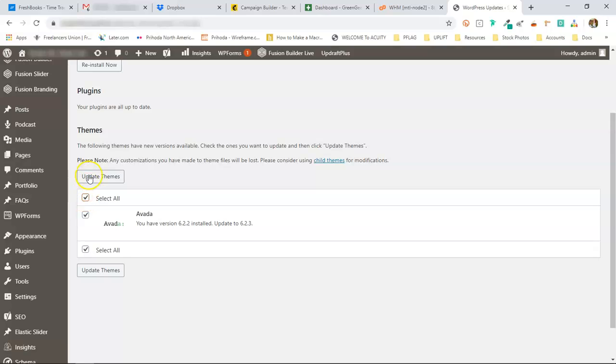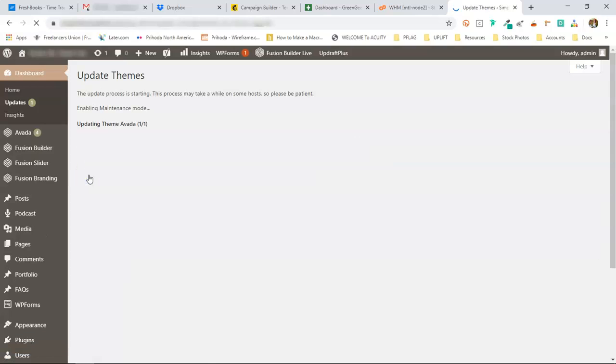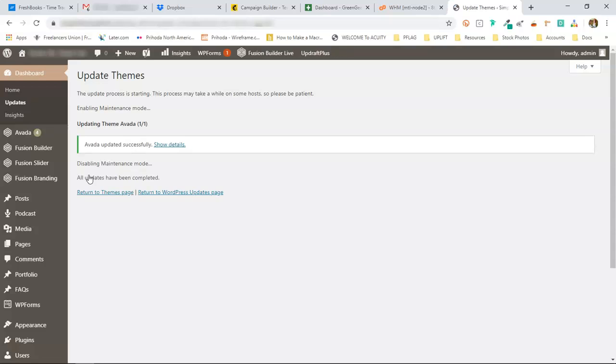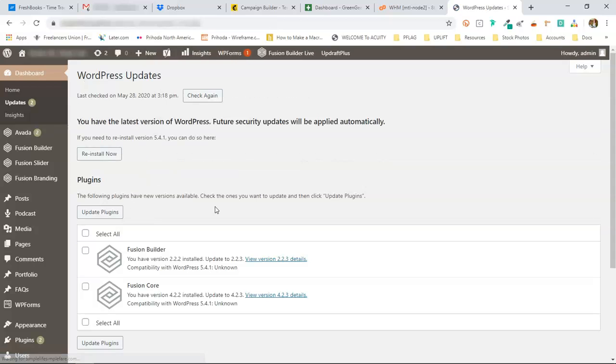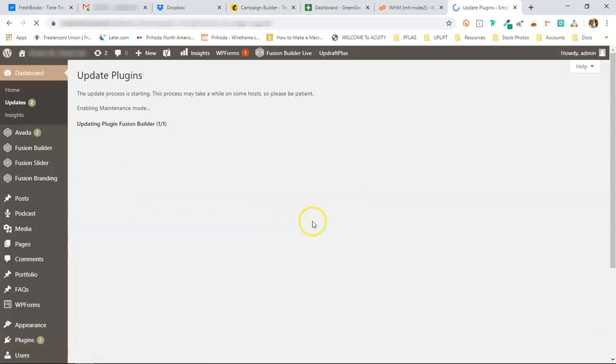And here we only had one plugin update and the Avada theme update. Now with the Avada theme, this is going to be specific to anyone who uses the Avada theme with the Fusion Builder. When you return to that updates page, you will likely notice that there are also new updates to the plugins that Avada uses for its page builder. So you're also going to want to update those, again, one at a time, previewing your site after each update.